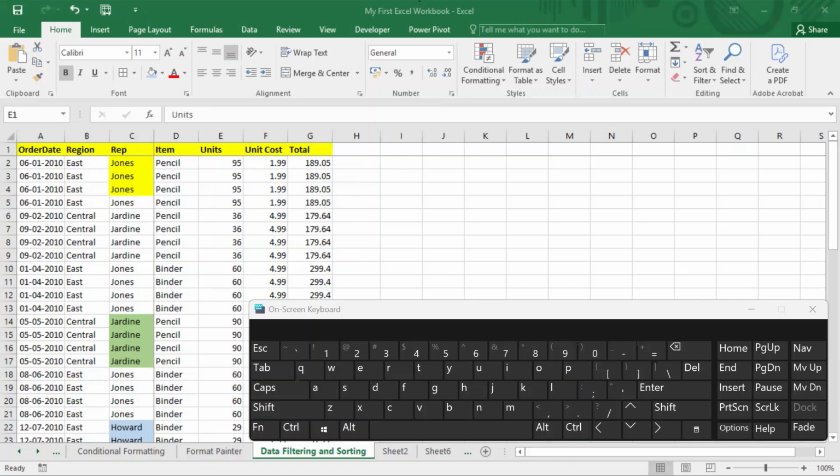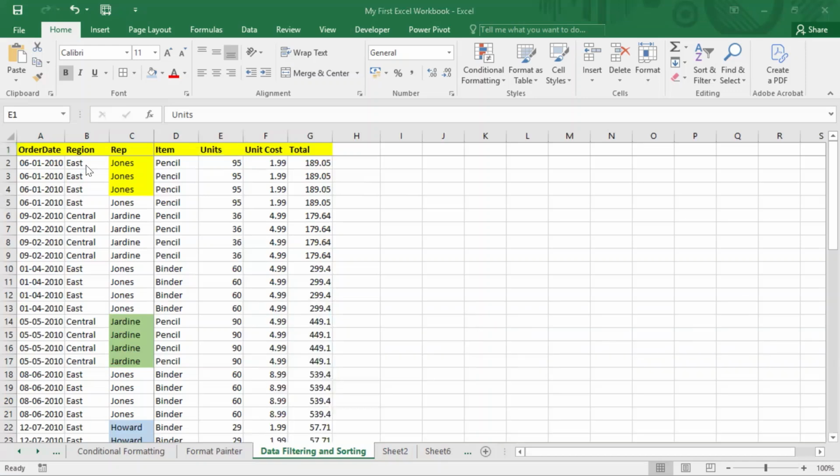Okay. Pretty clear. Now, till now, we are clear how we can apply your filters through your mouse, through your ribbon, and through your keyboard. Now, let's keep the keyboard aside as of now. And we'll try to get the filters and check what all options are available in the filter. So I go to sort, I'll say filter.